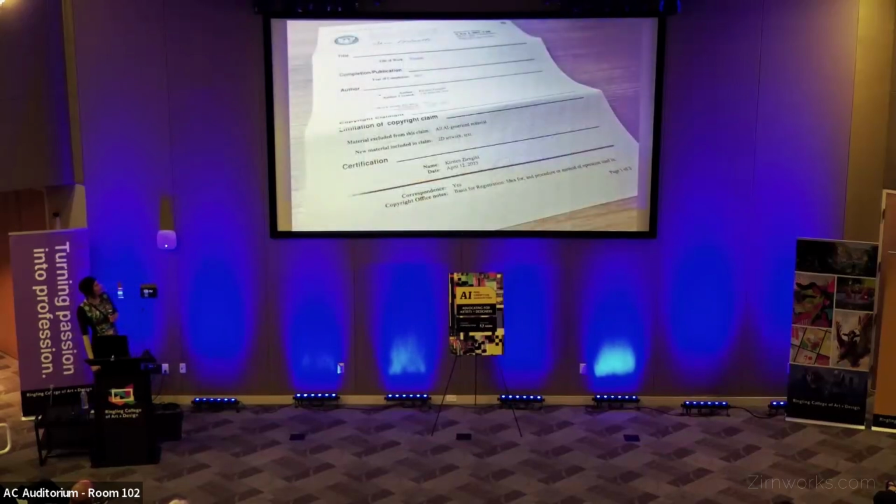It took them a while. This is the certificate. But notice something on here. It says, material excluded from this claim, all AI-generated material. Basically, they let me copyright the rule set, the graphic design of the box, and all of the cards. But their whole thing is that you're copyrighting those operations of making the background white and fixing the proportions and all those. Those fixes are yours, but the original base images are not. So it's a very complex thing.